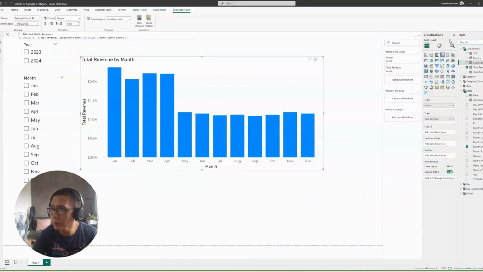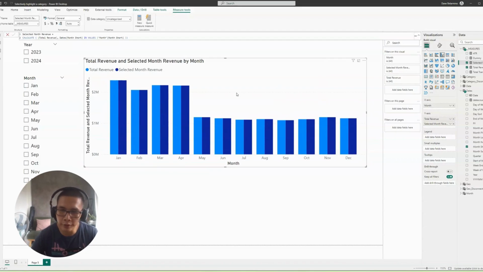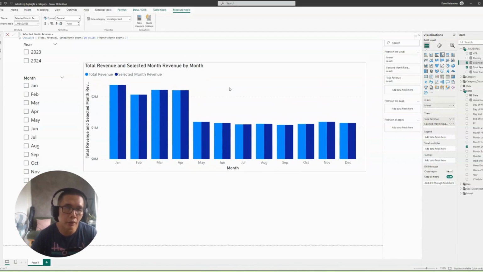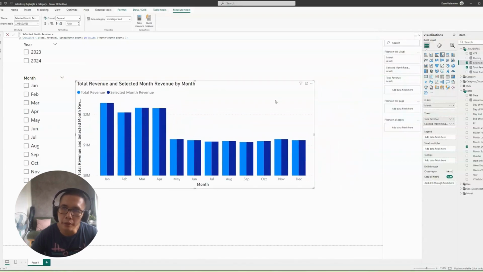is to add that measure to our visual. As you can see, we have the same values all throughout. It's because we haven't selected a month yet from that disconnected table.